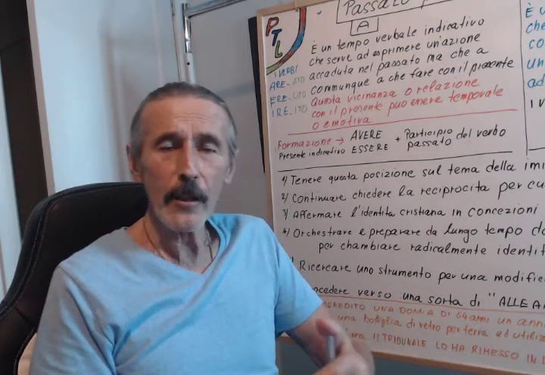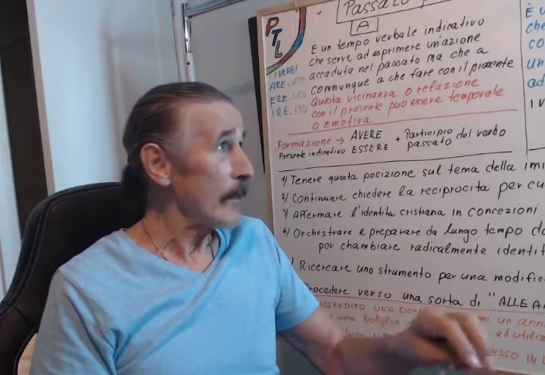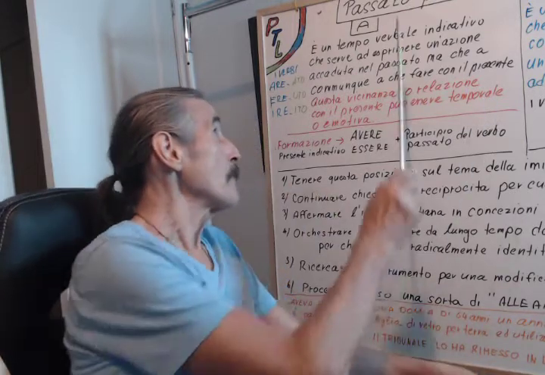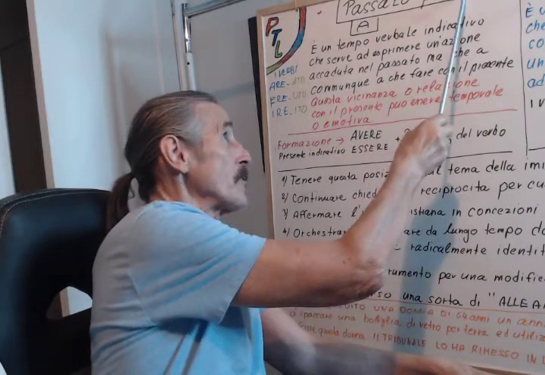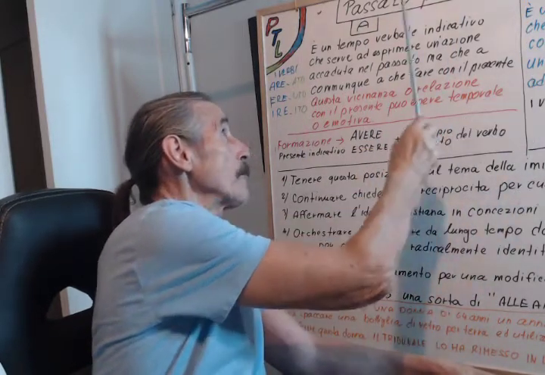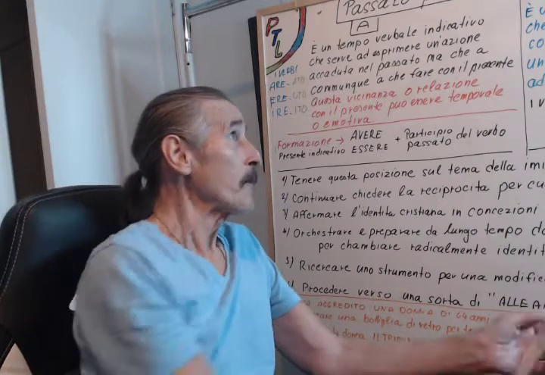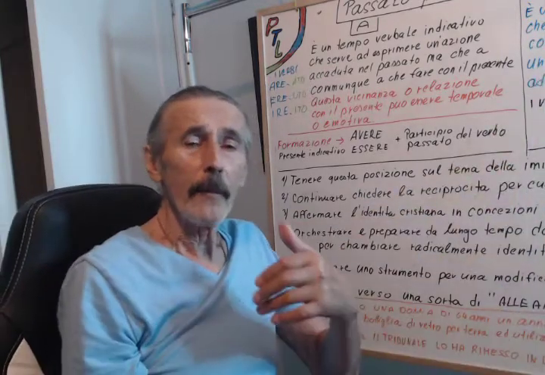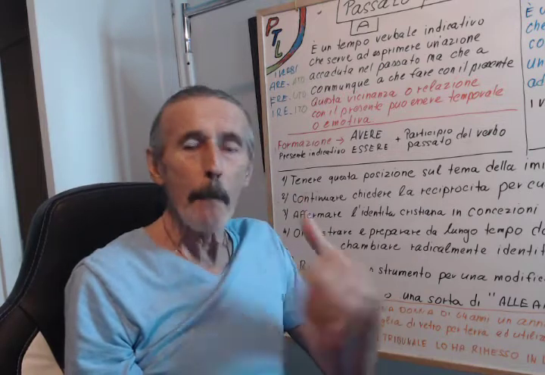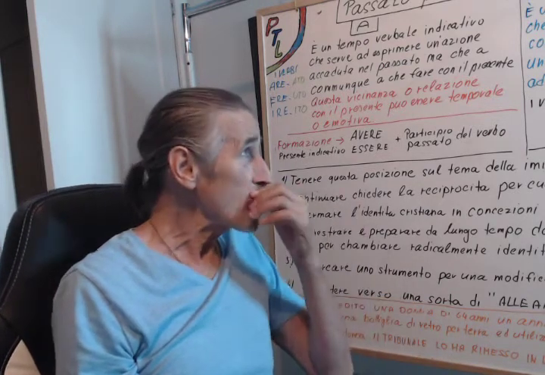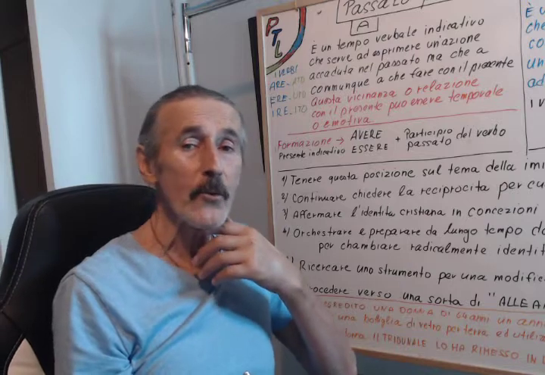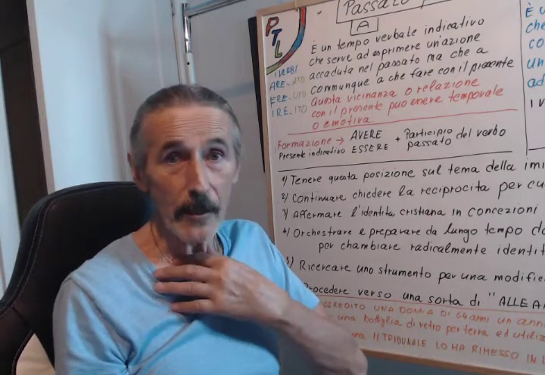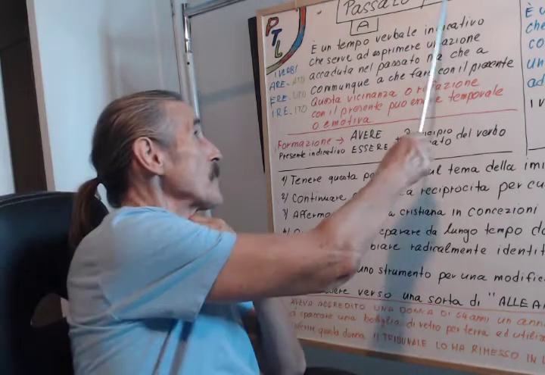Tonight, I'm focusing on the Italian grammar, which is passato prossimo and imperfetto. Passato prossimo is the present perfect tense, and imperfetto is more or less like a continuous past tense. So I would like to explain the differences, when each is used, how it is used and how it is created. Okay, so let's start with passato prossimo.